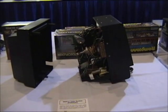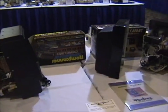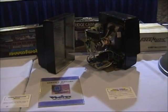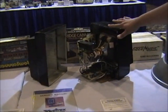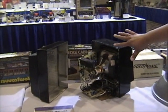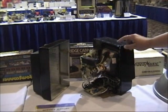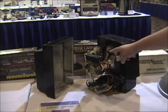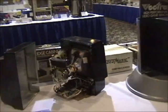I'm not sure if there are any other hardware upgrades, but basically it had a color vector monitor installed, which would be really cool. No overlays needed, obviously. Here's the original handmade prototype. You'll notice the packaging, the case is actually fiberglass. It's a foam with a fiberglass resin over it and not the production plastic. This filter for the high voltage from the flyback transformer to the CRT is actually a juice can that they covered with electrical tape. So that's really cool.